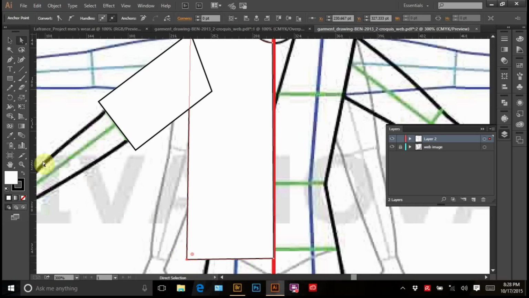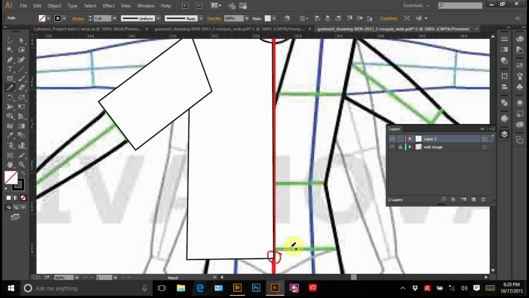Now, you always want to make sure this is a 90-degree angle. This also may be a 90-degree angle, depends on the style of shirt, but if it is the straight regular t-shirt, you may want to consider doing it a 90-degree angle.